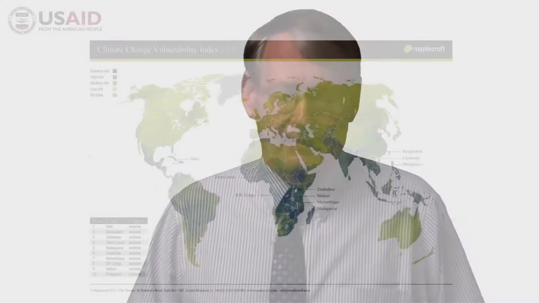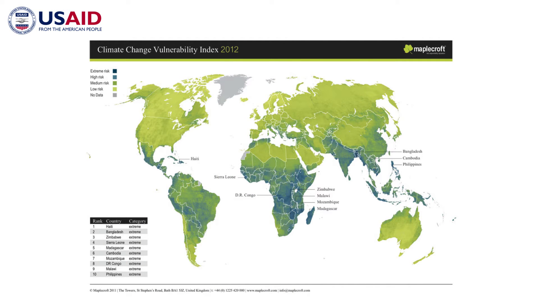Let's take another example of a vulnerability index map. This one, put out by Maplecroft, is used very widely in this field of study around climate change. The Climate Vulnerability Index identifies countries like Haiti, Bangladesh, Zimbabwe, Sierra Leone, Madagascar, and others that are extremely vulnerable to climate change for a number of variables and reasons. From my perspective, it's very important to focus on what is happening in the tenure relations in these countries, because they are the ones that are and will suffer the most from climate change in the decades to come.